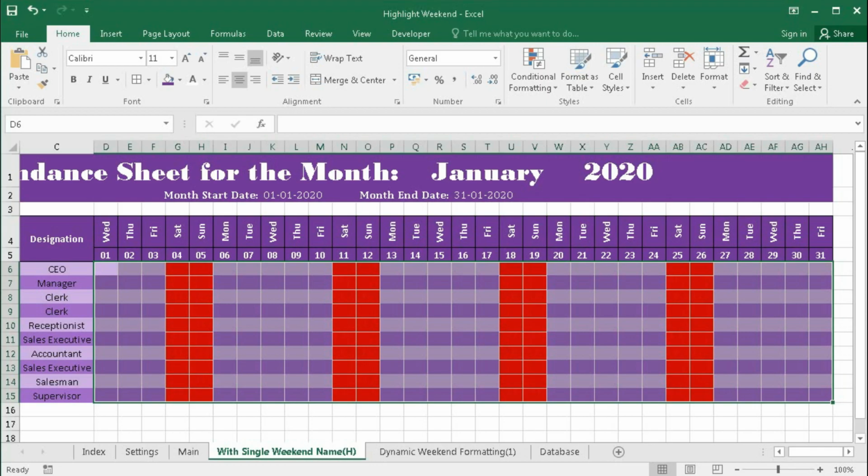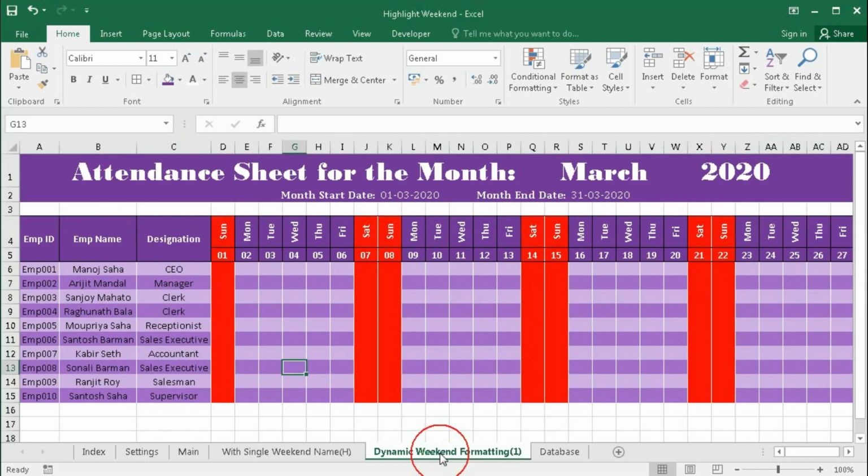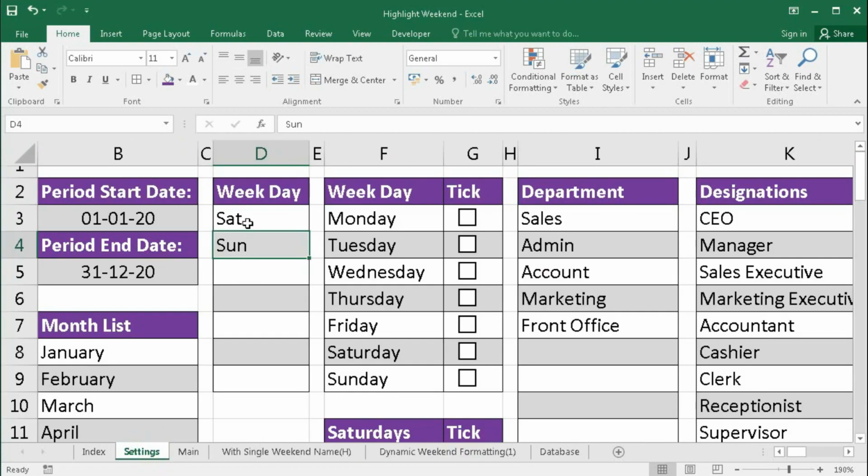In the next tutorial, we will learn how to format the weekend dynamically. Like this way, you can see here Sunday and Saturday are highlighted. If I want Friday and Saturday as weekend, and we will not change the conditions, go to settings, just type here Friday and Saturday.